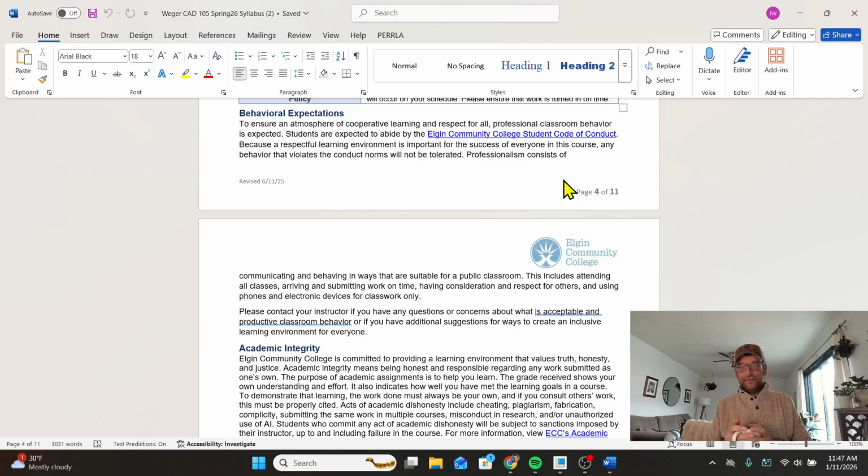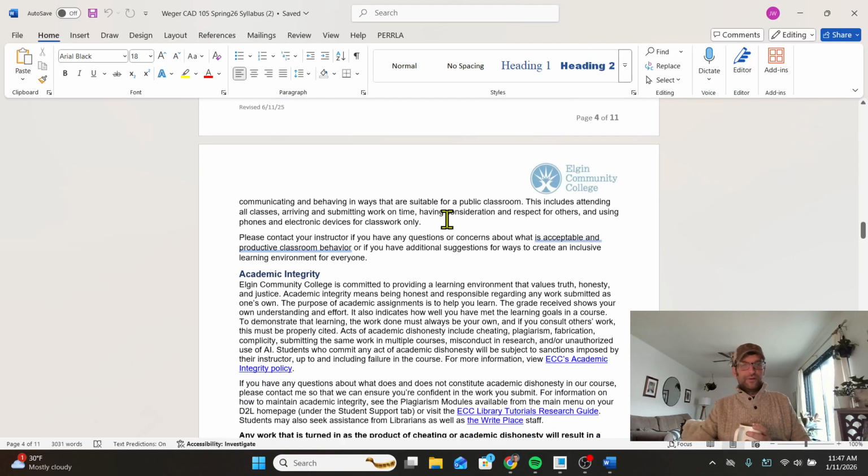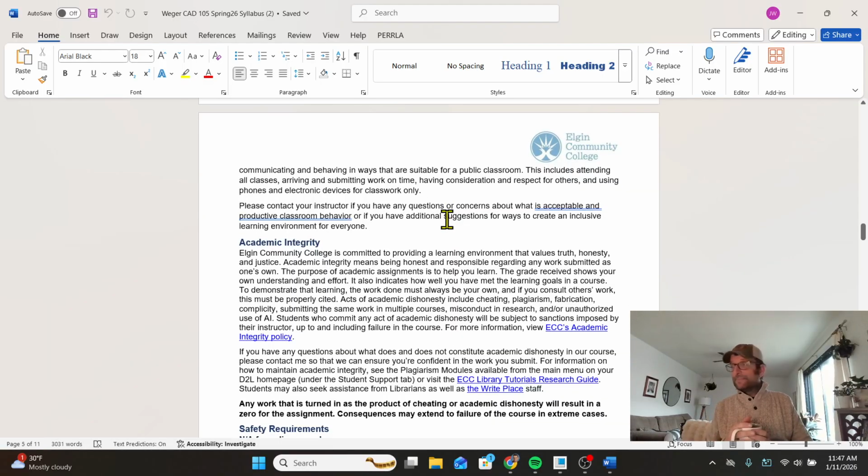Academic integrity goes without saying, but I will go ahead and say it. You cannot turn in somebody else's work as your own. Do not do it. Okay. First instance of it occurring will result in you failing that assignment, project, midterm, final, whatever it is, and it will go to the dean's office, and I will pursue having you removed from class. Okay.